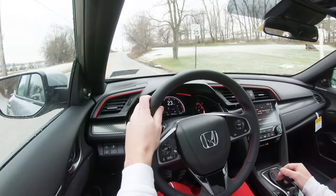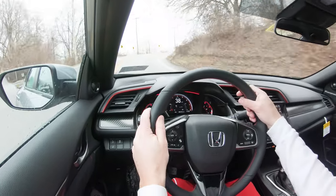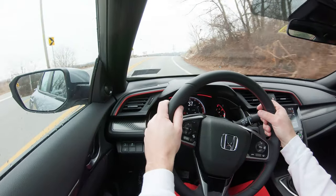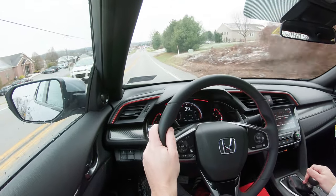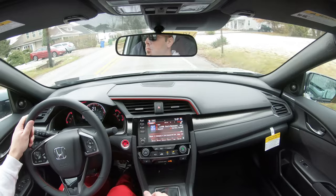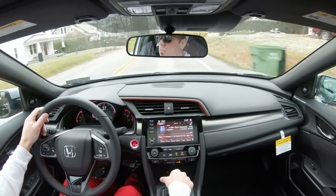But overall, as far as ride quality, I would say it is quite comfortable, actually, especially for the car that this actually is. I will say I just got done reviewing the new 2020 Toyota GR Supra. This definitely has a better ride quality than that, I will say that. So definitely soaking up Pennsylvania's road imperfections quite nicely. Steering feel is great, certainly as expected for a car like the Civic Si. Certainly not too loose of a steering feel. It's not the heaviest in the world, but I would say it's just right, actually.